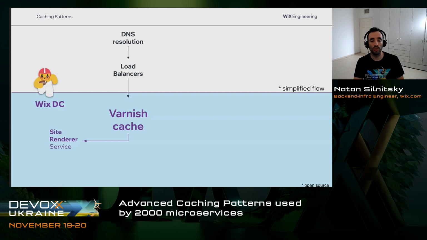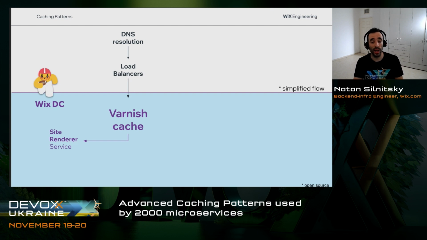So the choice was made to utilize Varnish Cache, which is used as an HTTP reverse proxy. How it happens is that it is put after DNS resolution and load balancing between the data centers, etc. Then we have the Varnish proxy, and it will check if it has the site rendering response already cached according to the site ID.